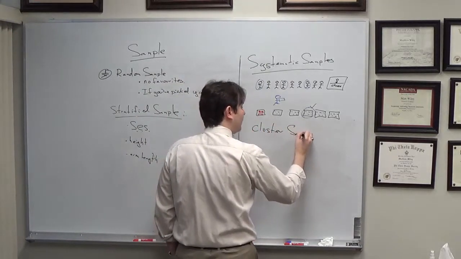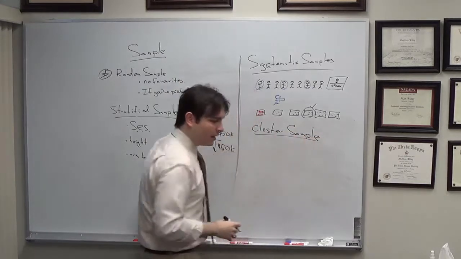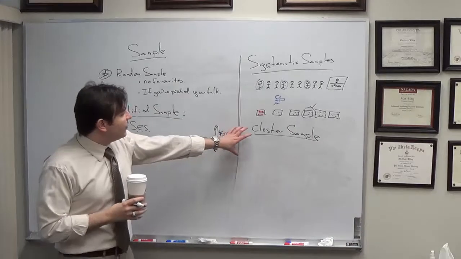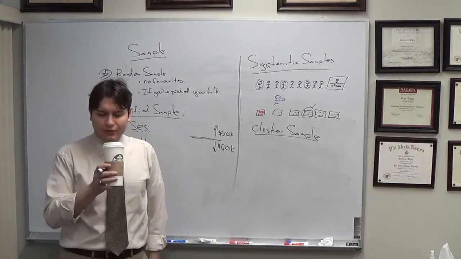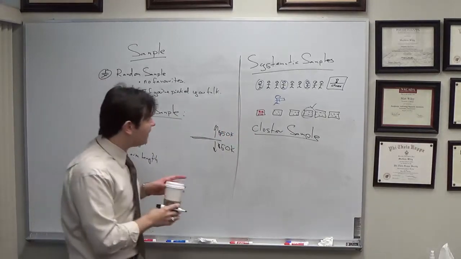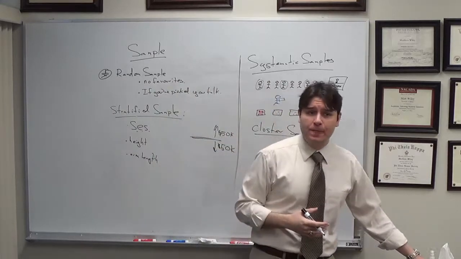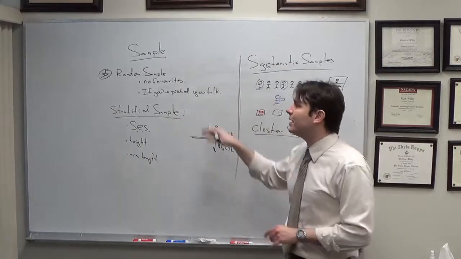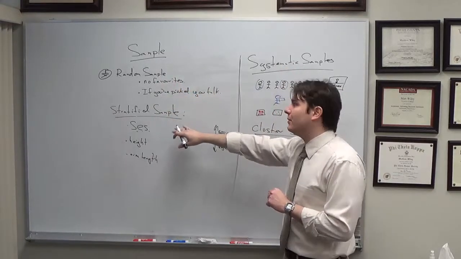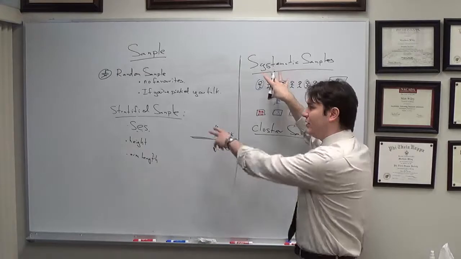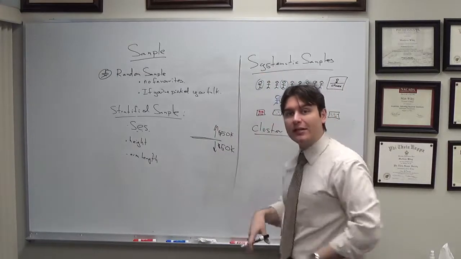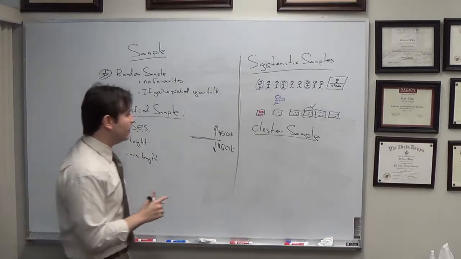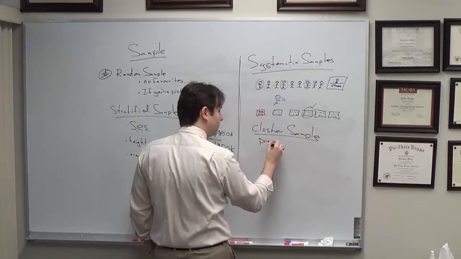Next up is a cluster sample. Cluster samples are very interesting. It's when people have already grouped themselves for you. It makes it rather easy to do, but it's not very random. So as I go through this list of samples, be thinking, this is the best, this is a little bit not so good, this is not quite as good as that one, this is worse, and we start getting down into the bargain bin basement of sample methods. So cluster sample, this is when people have pre-grouped.